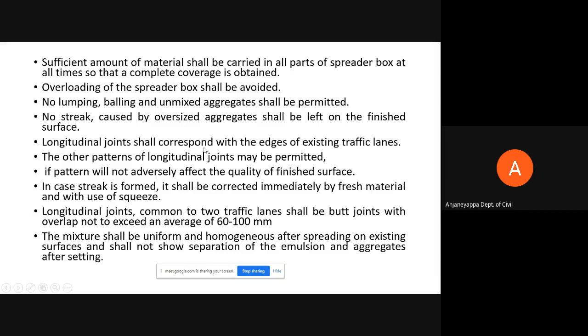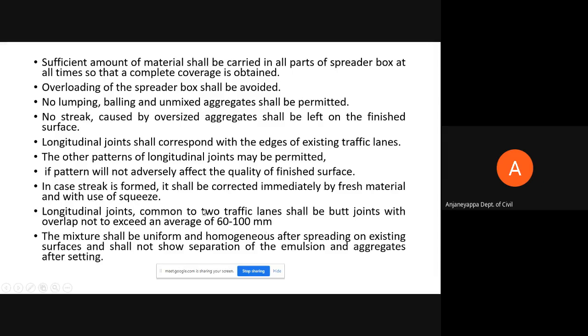Any longitudinal joints of the adjoining lanes can be carried out such that the quality of the slurry seal surface is not damaged. If you find a streak, it shall be corrected immediately with fresh material using a squeegee. Longitudinal joints common to two traffic lanes shall be butt joints with an overlap of 60 to 100 mm.